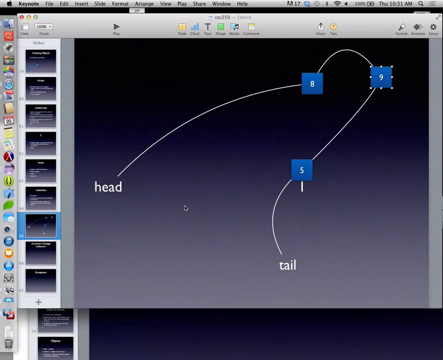Well, first thing I need to do is I need to get to index 1. So I'll create my node to remove. And I want this guy to ultimately point to index 1. How do I get there? Well, start at the front of the list and walk to index 1. Correct?